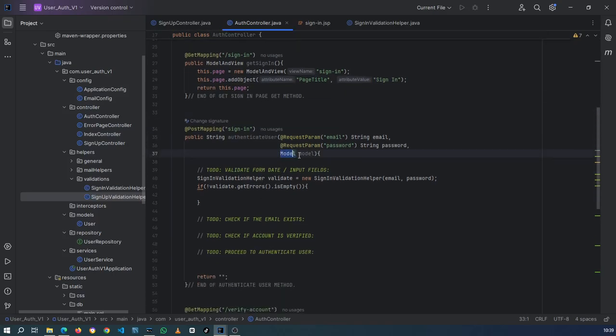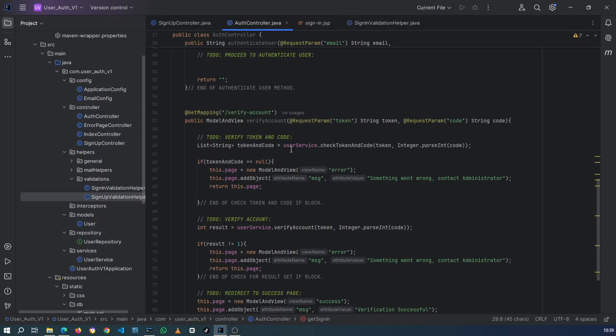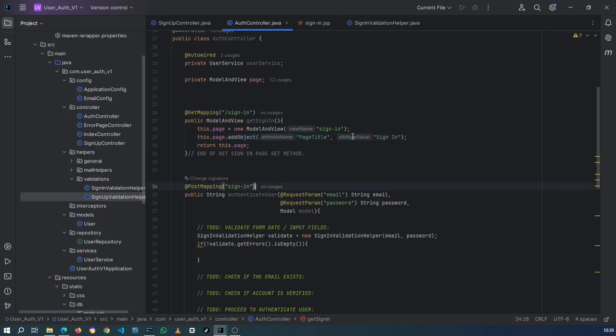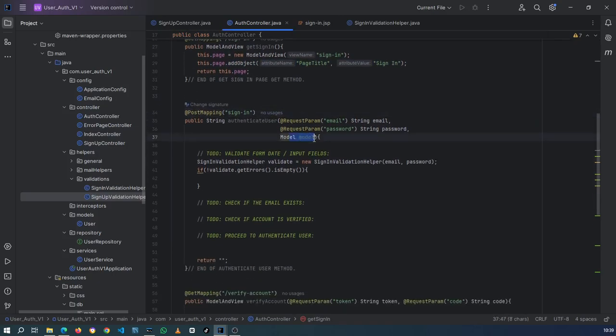So this model object here is going to allow us to do something similar to this. We haven't done that yet, but I'll show you. With this model, you have to put it into the method signature, and then this will allow us to do something similar to this here.